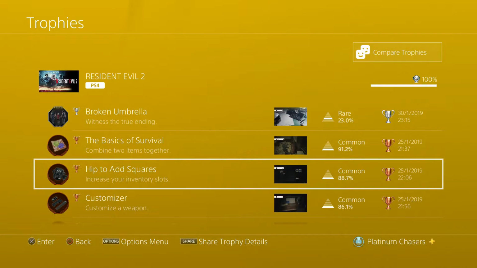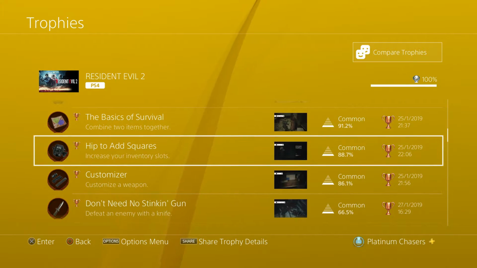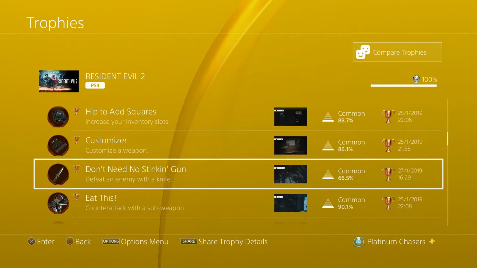This is one of the collectibles, it's the hip pouches. You just need to do 1 to get this trophy, or find 1. There are, I can't remember, are there 8? No, 6, sorry, there are 6 of the hip pouches to find. They are on my collectibles guide, so we'll be looking for them.